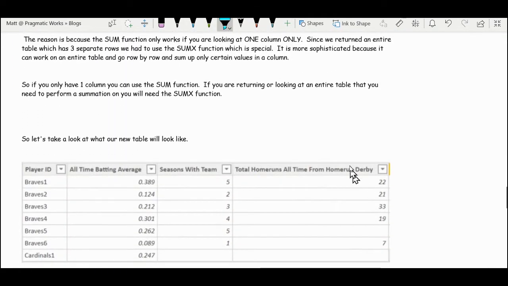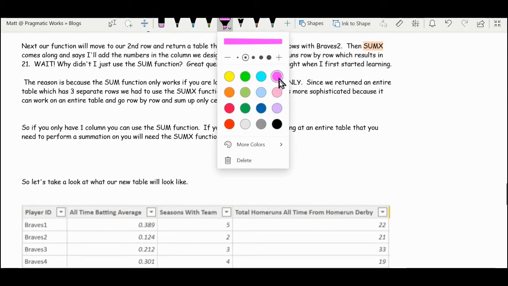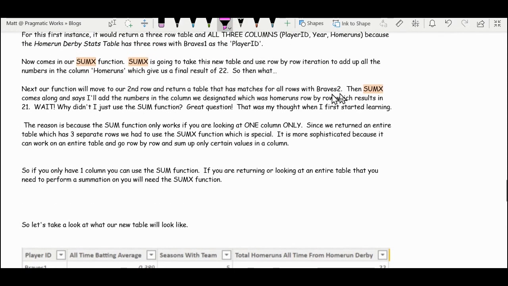We got a 21. So before we go into Power BI Desktop, let me just talk about this one more time. You can fast forward through this part, but because I just mentioned it: the difference between SUMX and the SUM function, which I have right in here, is that with the SUM function, you can only feed the function a column. If you say SUM and then you give it a table, you break the system. It doesn't know what to do with that. It would be like putting water, a liquid, in your gas tank. If it's not gas, you've broken it. You have to give it gas in order for it to do its job.